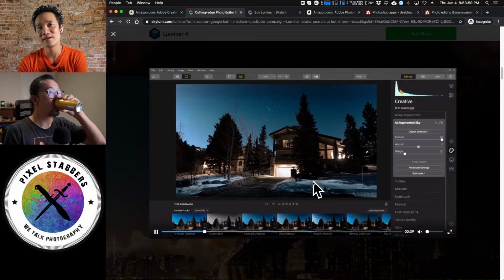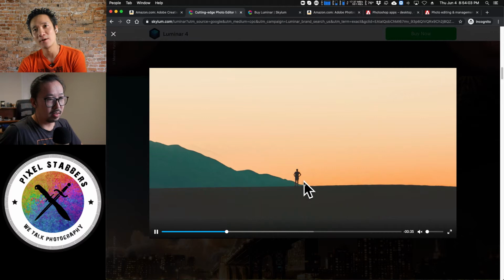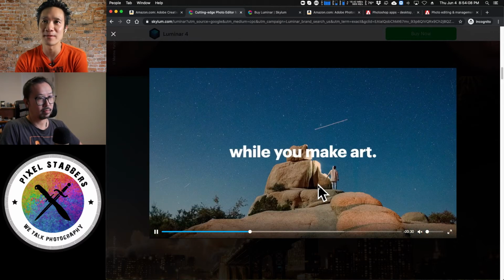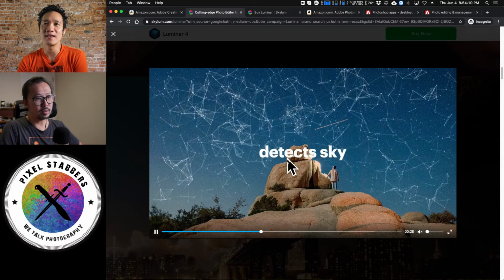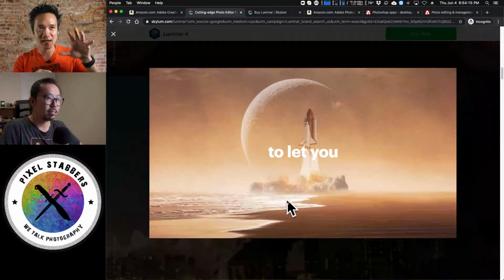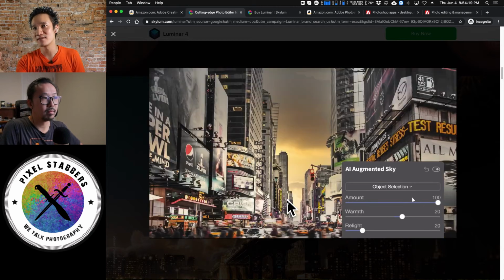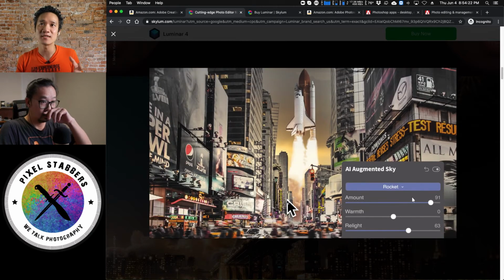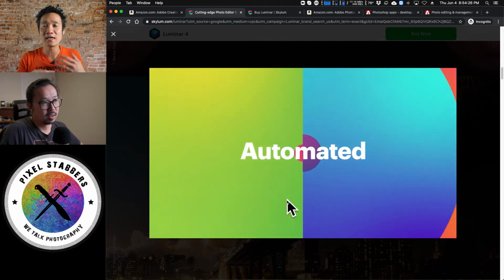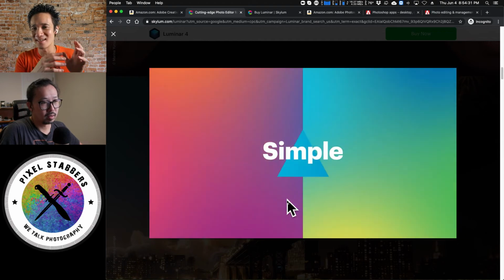And then here's another video demonstration of Luminar 4. Again, it's kind of in between Lightroom and Photoshop, and you can use it as a plugin for both. But this is where it uses technology to bridge what Jeremy says, between just photo editing versus photo manipulation. It allows you to manipulate the sky, add objects to the back of your picture, add birds to your picture. This is manipulating, right? You're adding creativity to your photo, not just taking a picture and adjusting the colors a little bit.